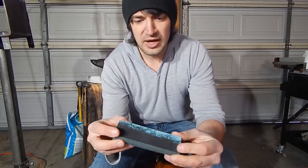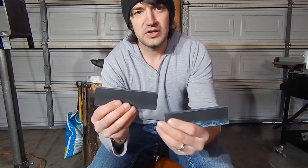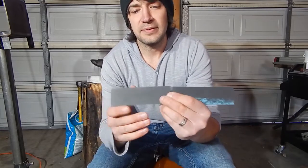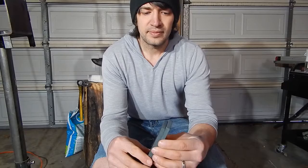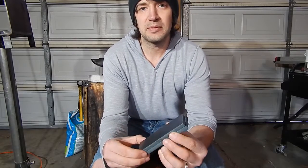They don't look like much now, but once they start grinding, the blue will come through. On my other videos I've talked about how you can customize these a lot — if you want more blue or more black to come through, you can control that. They also have single colors, but I like to do the two-tones. One thing I really like about Micarta is they're cheap; you don't have to spend a lot for them. I can bring more of the blue or more of the black through just depending on how much I grind.